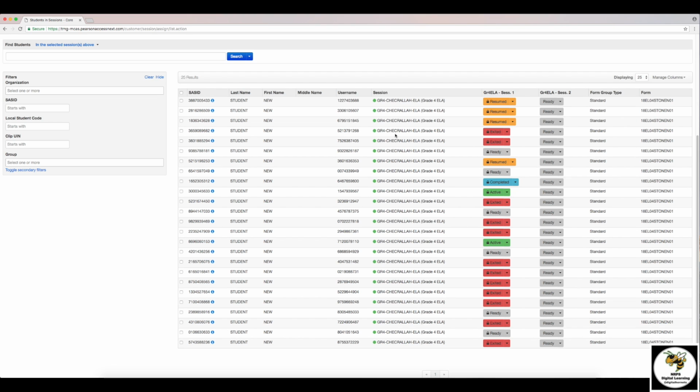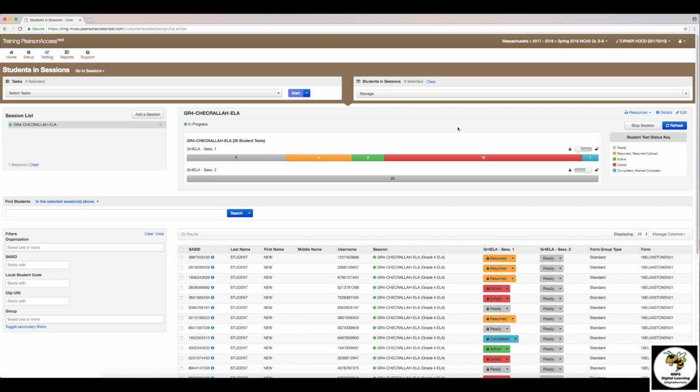If you do not do this step, the student will see Resume as grayed out, and you'll need to come in here, resume like we just did, and the student will have to refresh their testing session on their device, and they are good to go. It should turn blue, and they can continue testing.